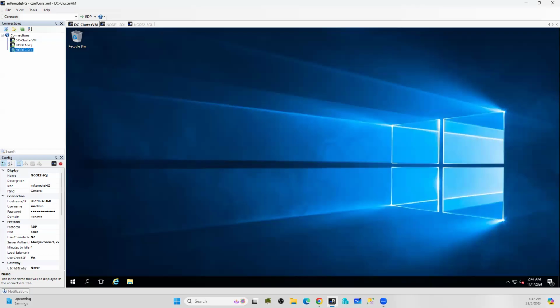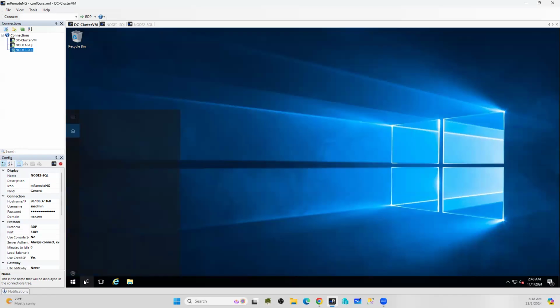First, let's build the Windows Failover cluster. To build the Windows Failover cluster, we need to make sure that we get all the VM details. All the VMs need to have Failover Cluster Manager installed. Next, you need to get the cluster name. Next, you need to get the cluster IP address. Now from the cluster VM, I'm going to build the Windows Failover cluster.